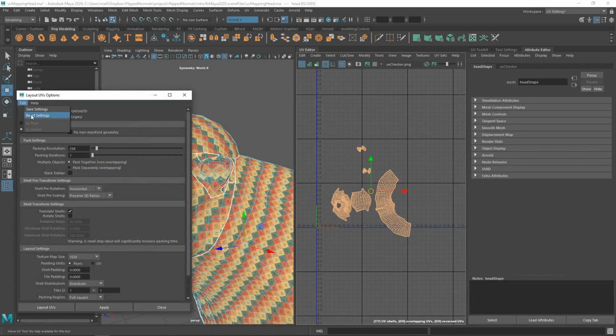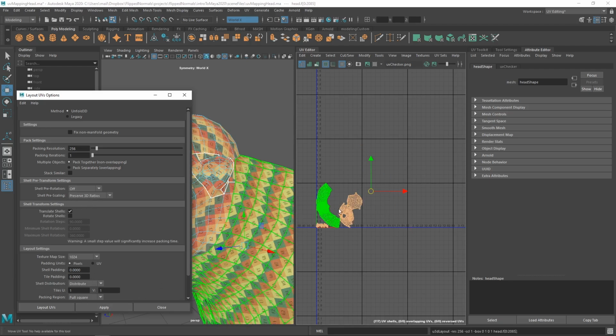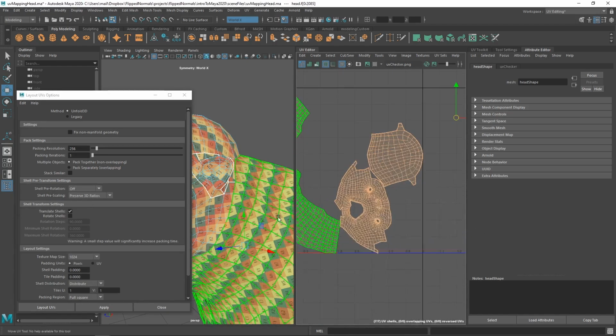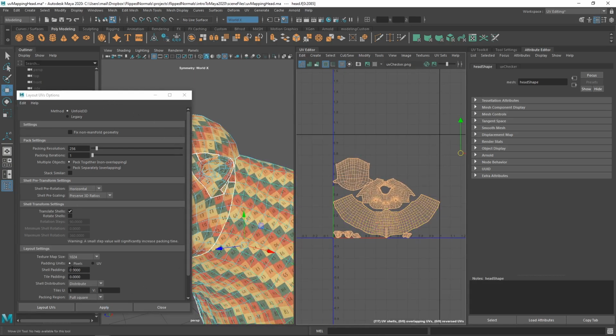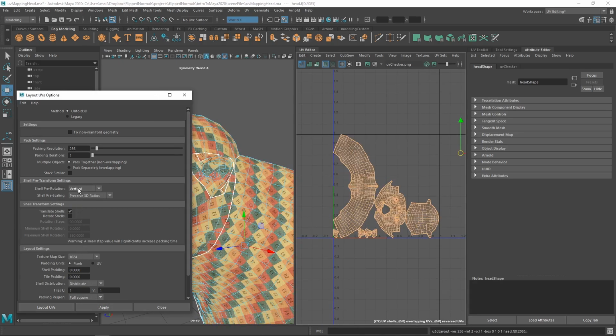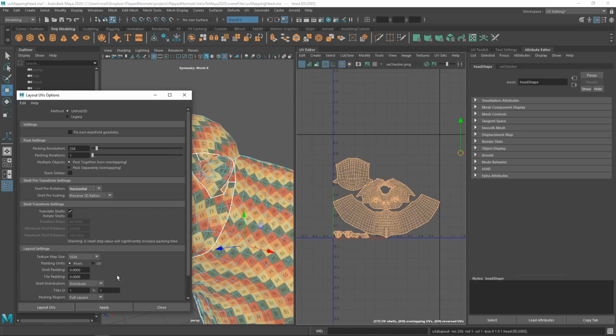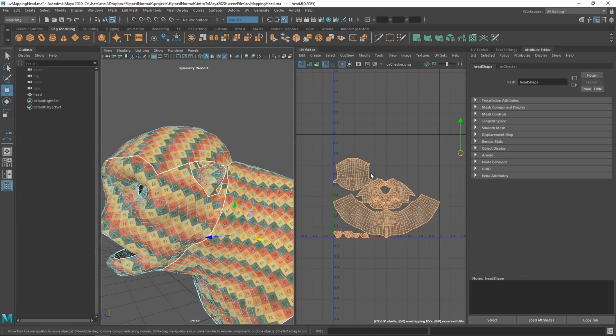And let's just reset this back. And then we just set this to preserve 3D ratios. There you can see, now they all have the same texel density. Now we can try to set this to horizontal and see what happens. We can try to set it into vertical. So we definitely want to set this to horizontal. That just makes it look a lot nicer, like this.